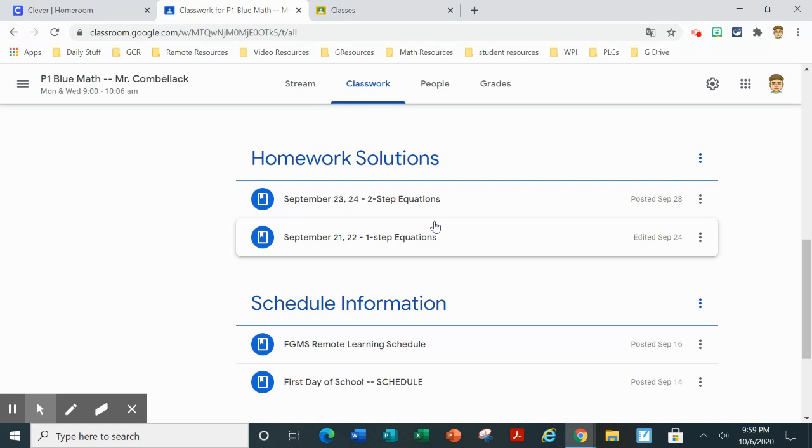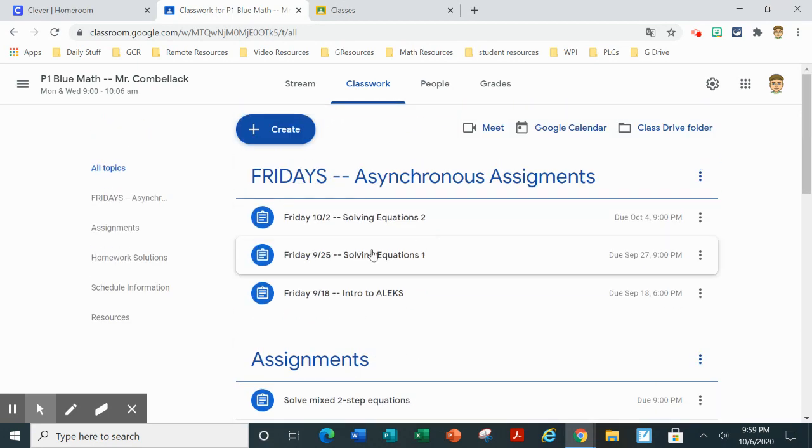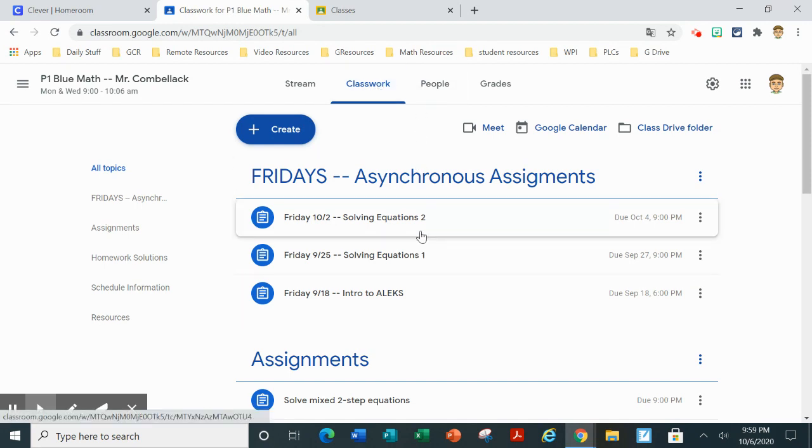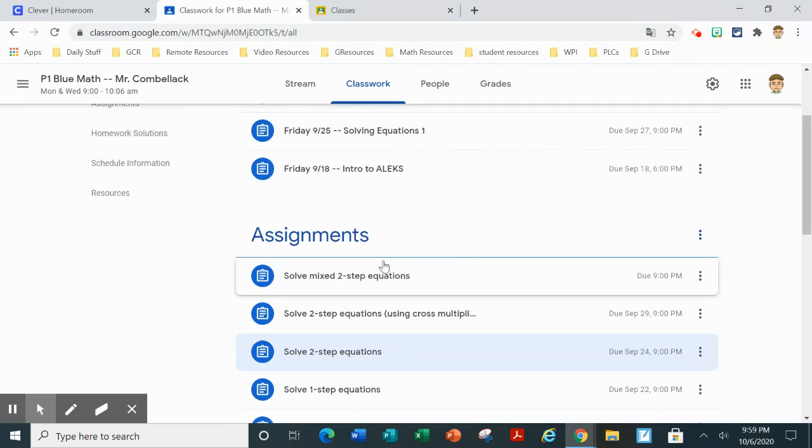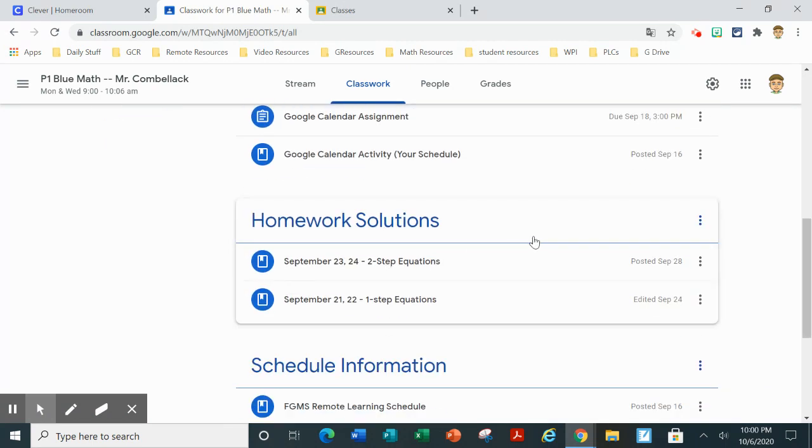All right. So remember, your grades are within the classwork section. Every time you click on something, your grade shows up. All right. There's also a place to see overall grades when you look through this as well. All right. So remember, you want to live right in this classwork section. Here are your assignments on Fridays. Here are your regular assignments that include all your resources, right? And here is solutions to the homeworks that we've given. You can go back and check and compare your work to ours.